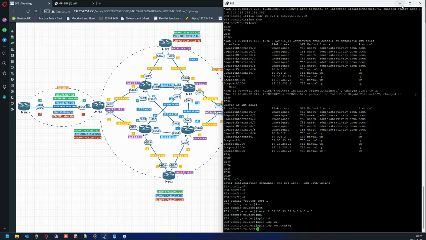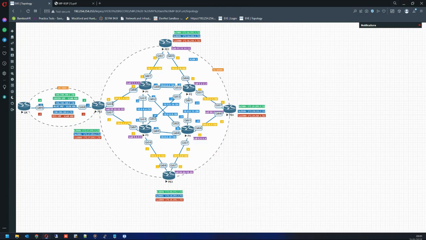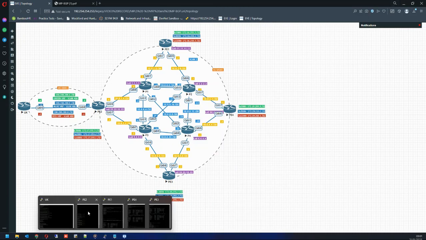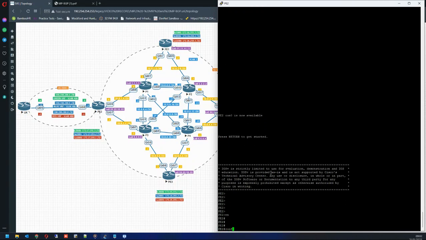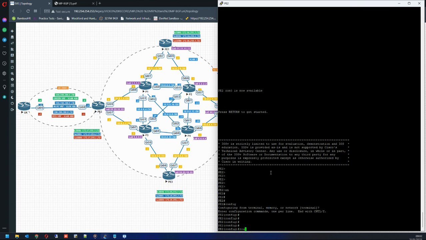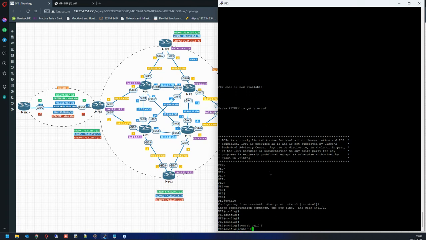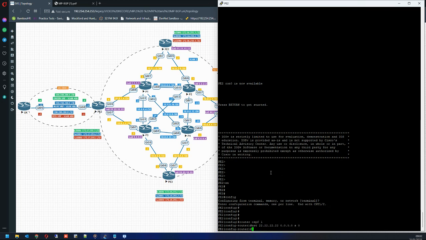I'm just going to go to each and every router and enable MPLS. Router 2: router OSPF 1, network 2.2.2.2, area 0.